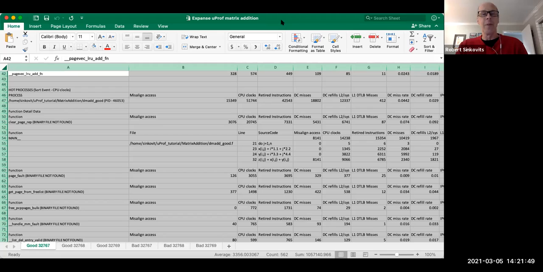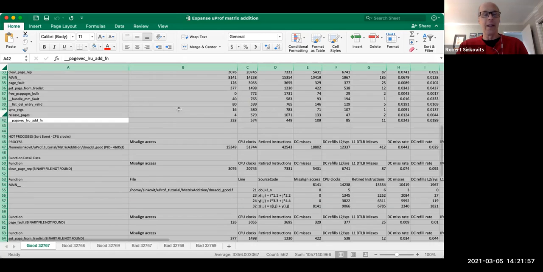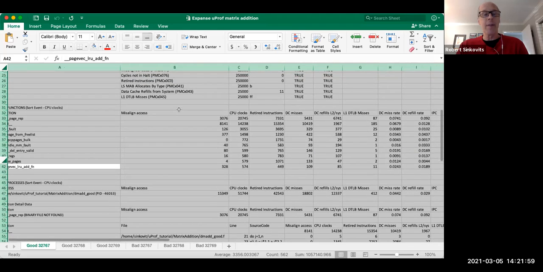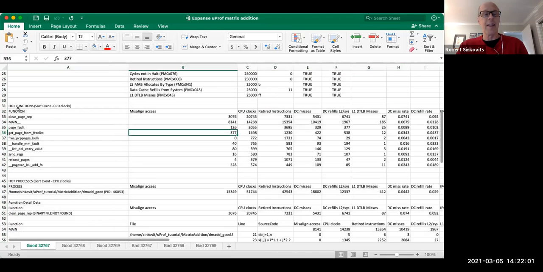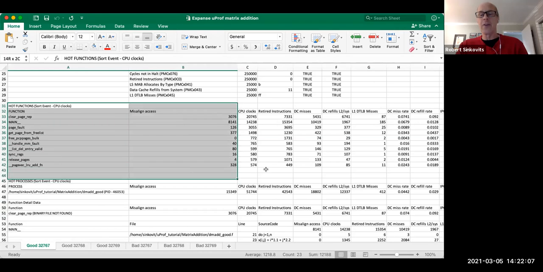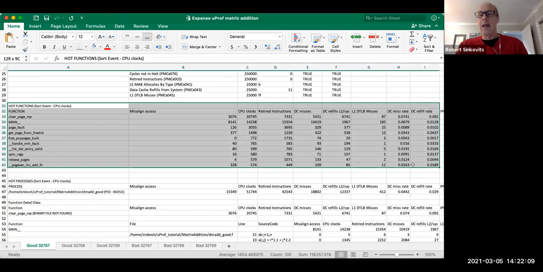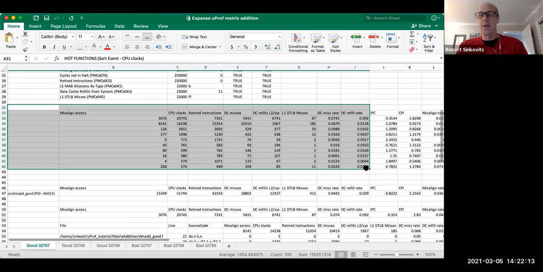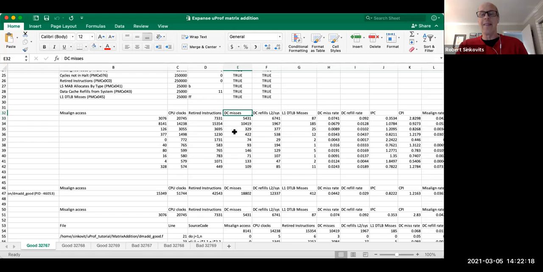And here's an example of the output for the matrix addition problem where I did data access profiling. In particular, you're going to be interested in the hot function section, and looking at things like DC misses.